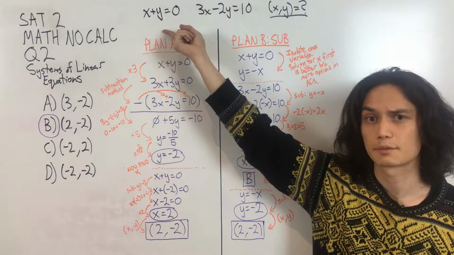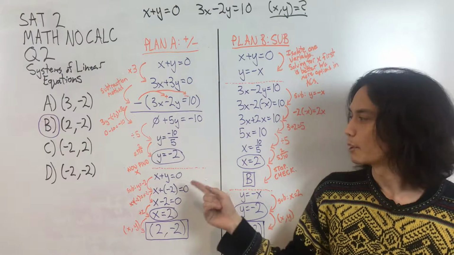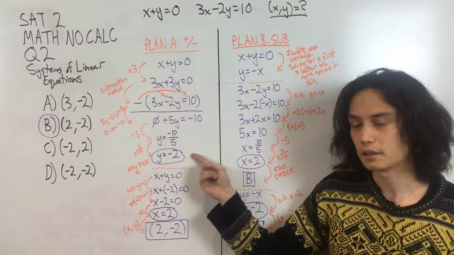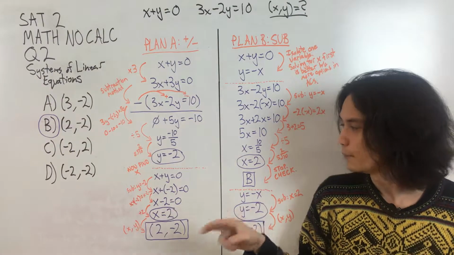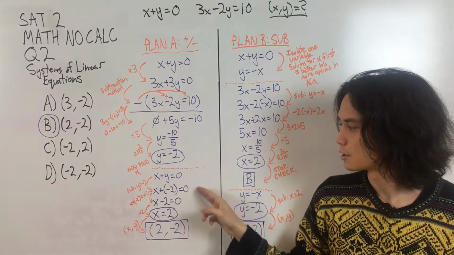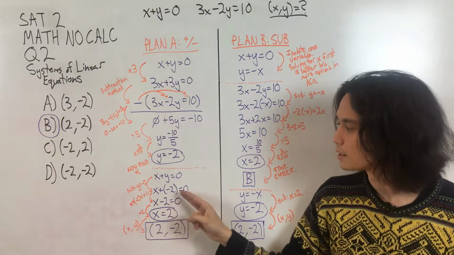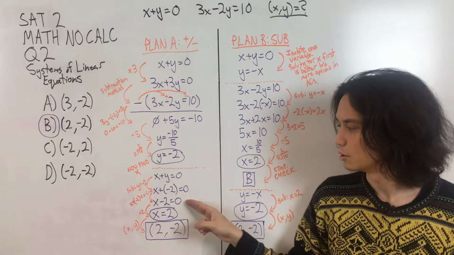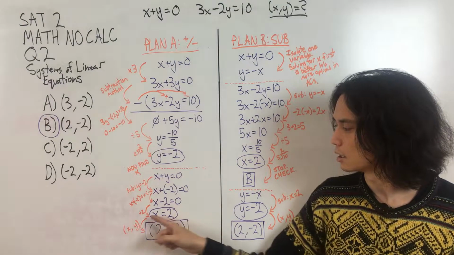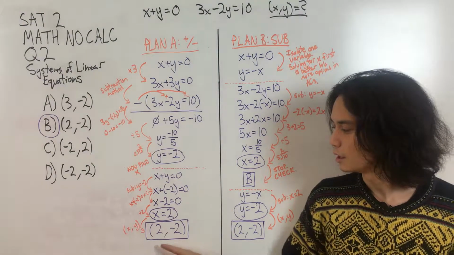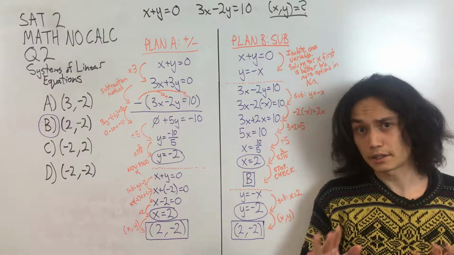Let's pick the easy one, this x plus y is 0. So here, x plus y is 0. We're sort of starting fresh, and we're going to plug in our value of y, which is y equals negative 2. We're going to plug that into this equation, so we get x plus negative 2 equals 0. This is us just substituting in the value for y. That's the same thing as x minus 2. So x minus 2 is 0. Let's just add 2 to both sides to get x alone, and we get x equals 2. So here, this is our xy coordinate, 2, comma, negative 2. That's answer choice B. All right, so that's it for plan A.